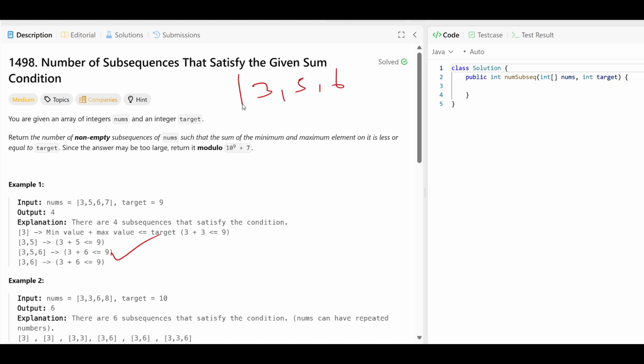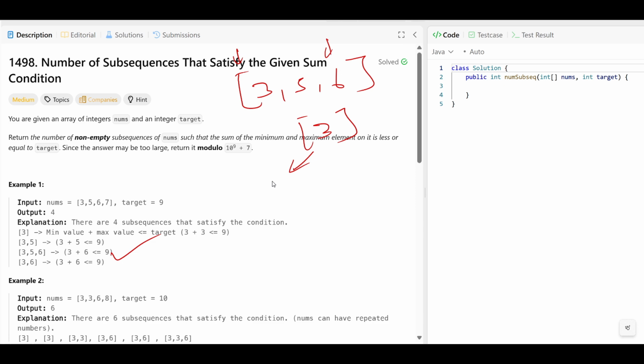From this subset, 3 elements are there, right, 3 elements we have. So let's suppose left is at 3, and right is at 6, right. If we have the one element 3, what are the choices there.